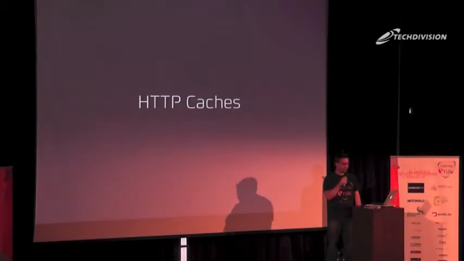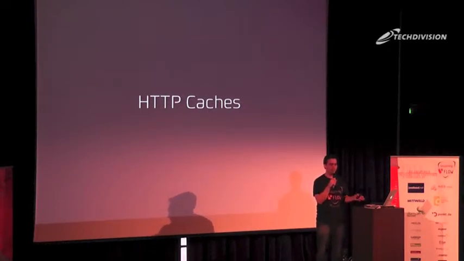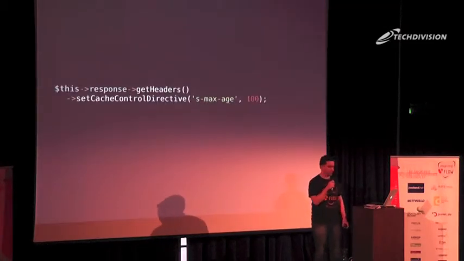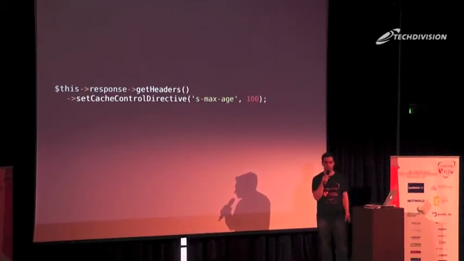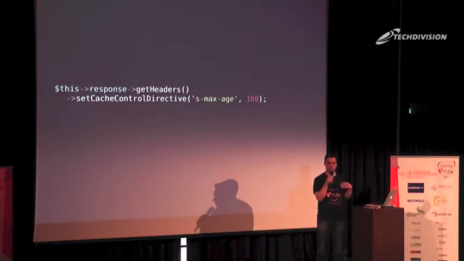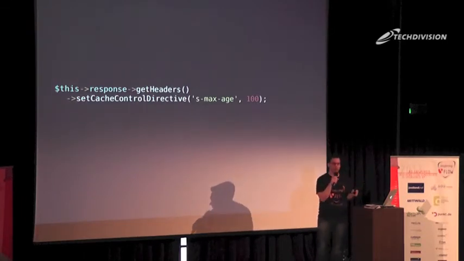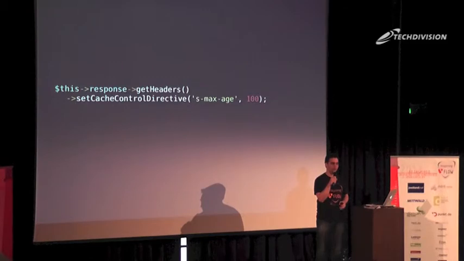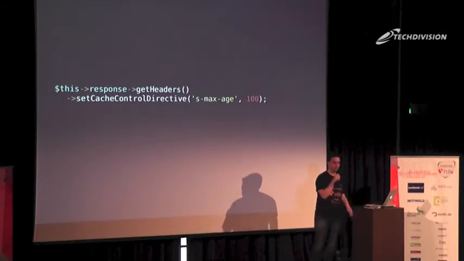Then we talked about speed, and one very easy way to speed up your application is using HTTP cache control headers and Varnish. Just in case you didn't know it, in your action controller you can access the response with this response. That is the HTTP response. Then you can set the max lifetime, max age, cache control headers, everything you like. It makes a lot of sense in your application to think about reasonable values and set that yourself in your actions.